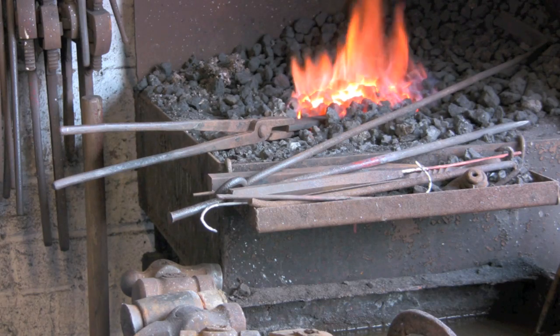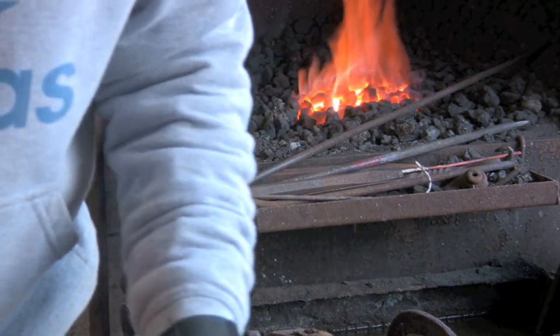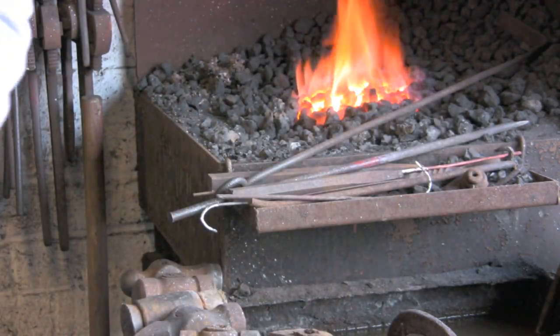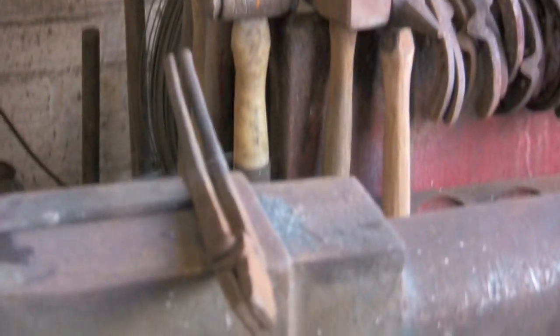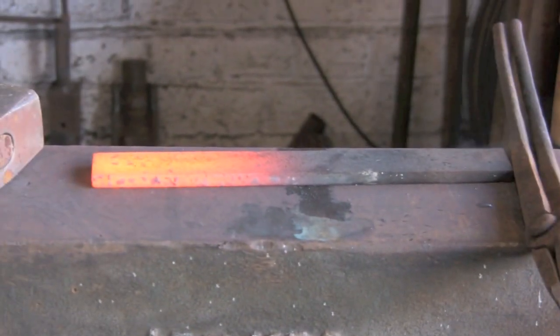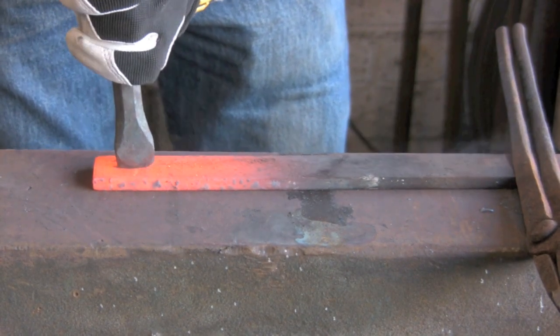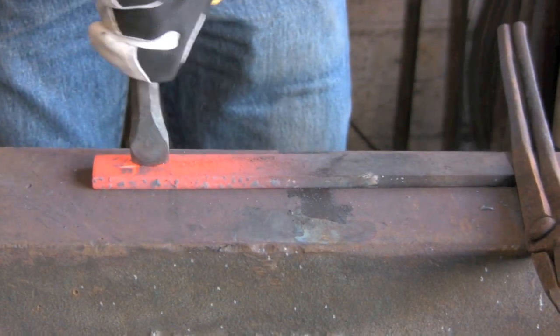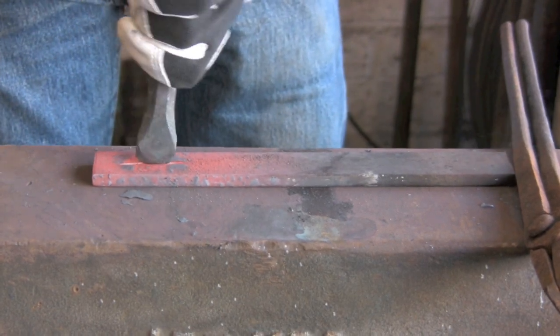We've just got a bit of scrap flat there. And of course I forgot to move the camera, so let's do that now. That's it. And we'll give it a go. Beautiful.